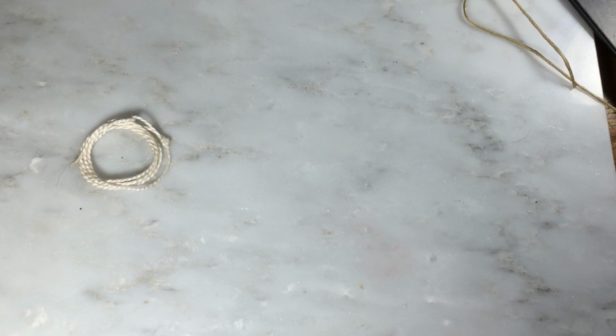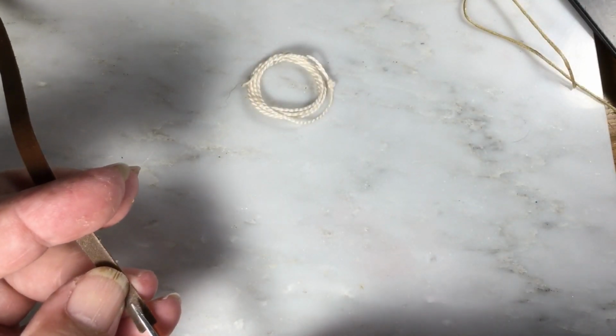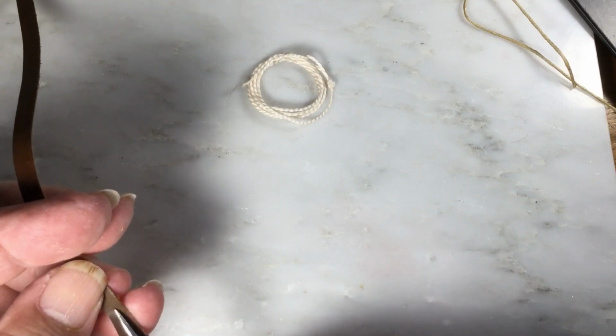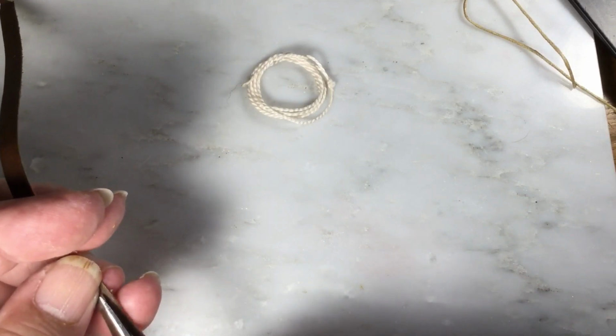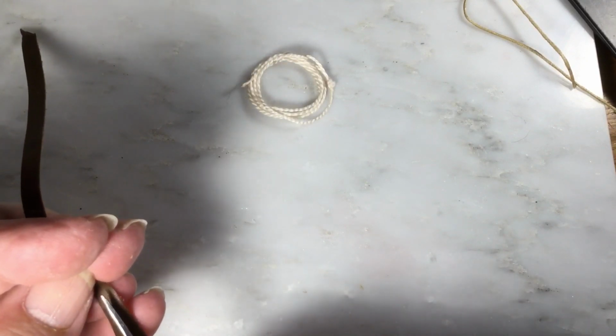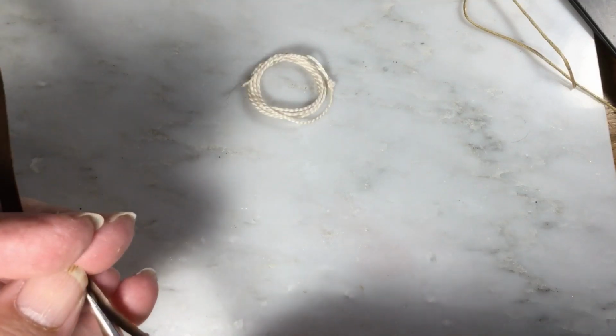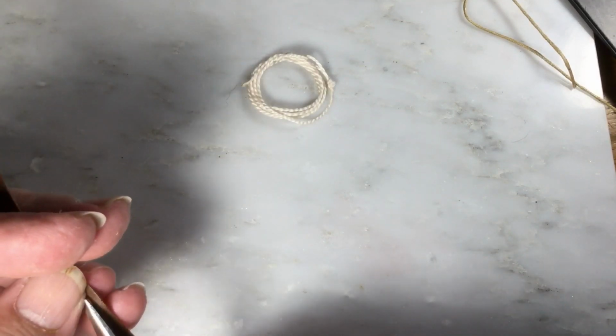Let's say you wanted to make it so that it actually was on the saddle. So what they do, and I've seen this, and this is kind of a little thick, but I'm just going to take some scrap leather. I'm going to say that's 1/8 of an inch. I'm cutting this about 1/4. And we don't need that long. I'll go ahead and get my ruler out, and we'll just verify.